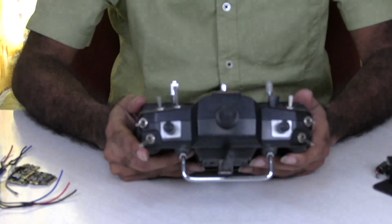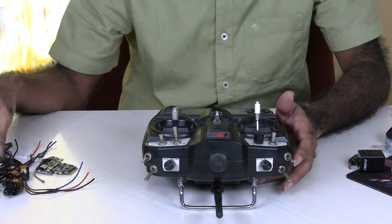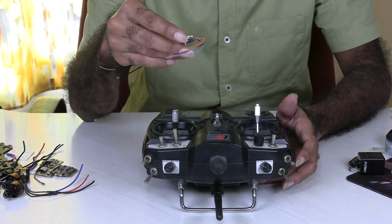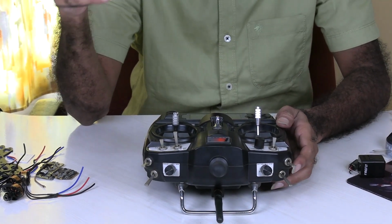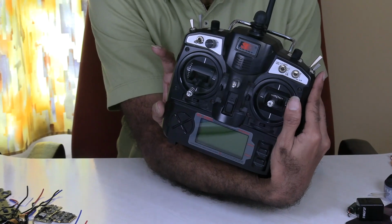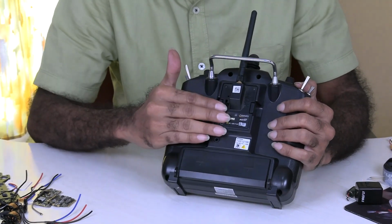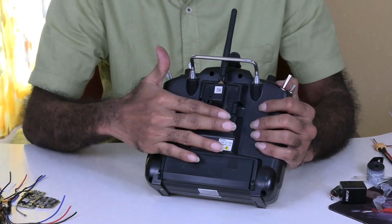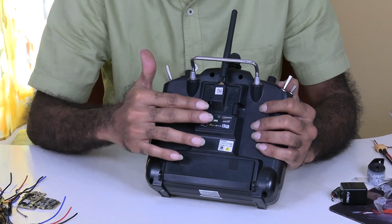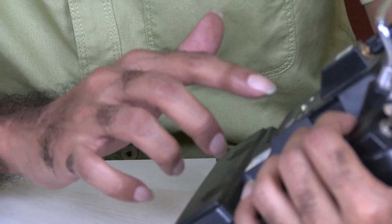For this I am using a FlySky TH9X transmitter or remote to pair with this receiver. The FS TH9X transmitter or remote, but with a change: I am using a different module than the original one that you get with this transmitter. It's an XJT module.